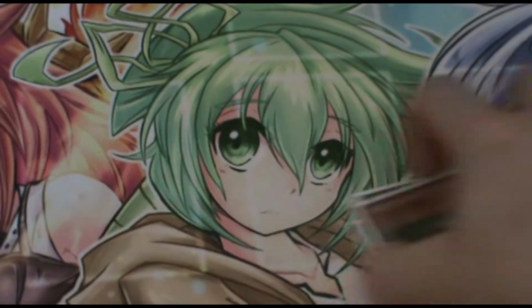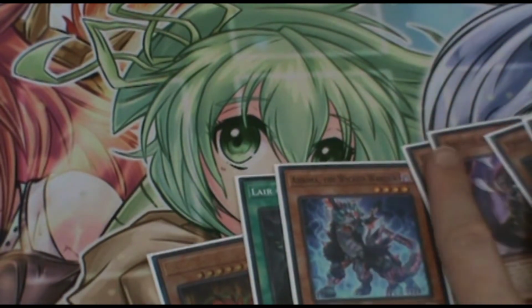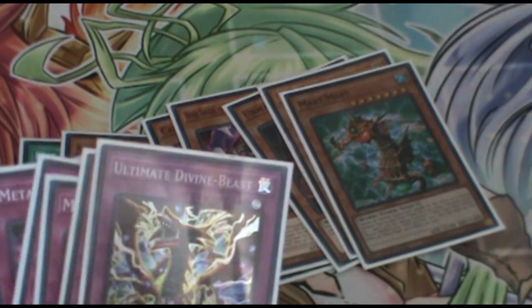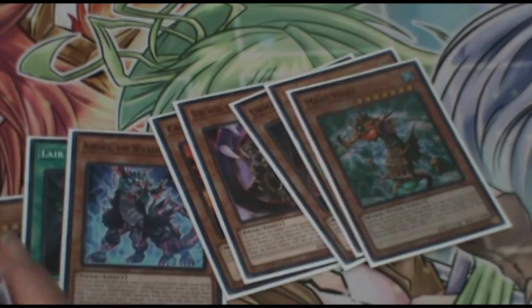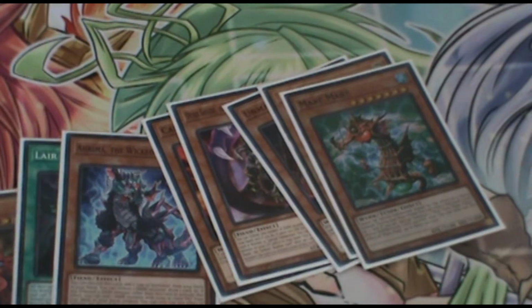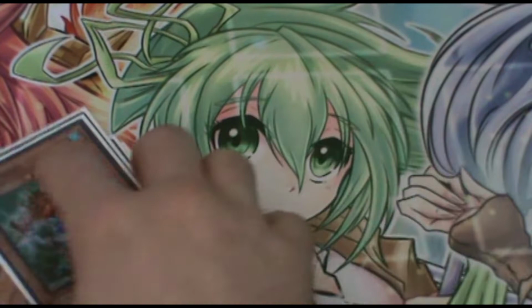In a nutshell, these combos aren't exactly combos. They're just basic lines of play that I can make. The deck is mostly revolved around getting out Slifer, but we have no consistency to grab it.